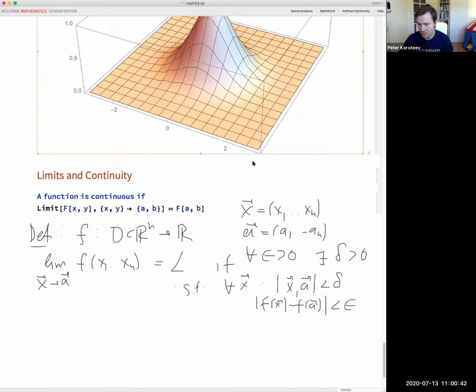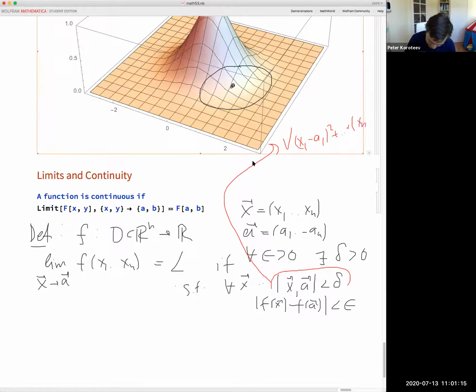So this week we'll go through chapter 14, all of its sections, if we have enough time. Let me illustrate this again in terms of this picture. I encourage you to follow here. It's not really too complicated. So what does this equation mean? It means that the square root of (x1 minus a1) squared plus and so on plus (xn minus an) squared, that's the distance between 2 points.